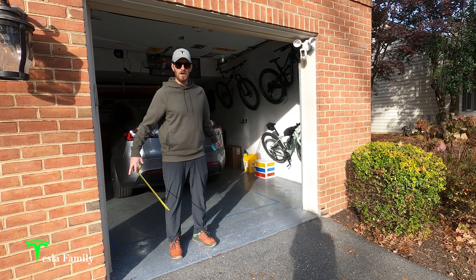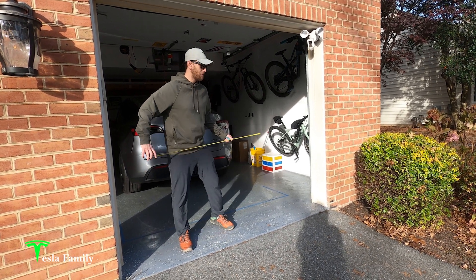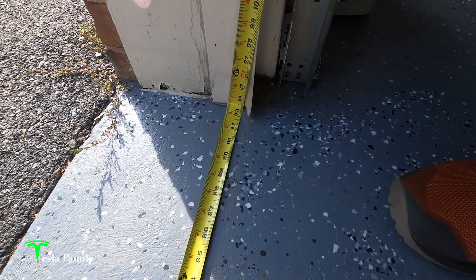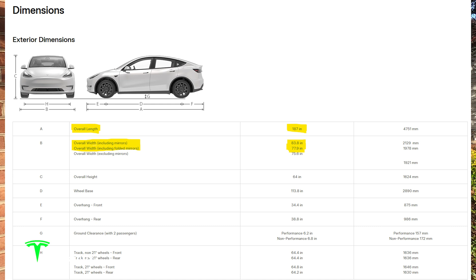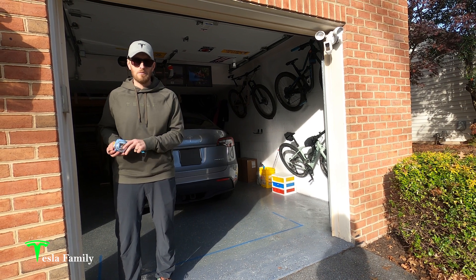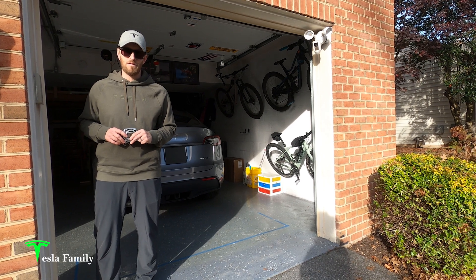So we've got a two-car garage here. Both of these are specced to be eight-foot-wide doors, but let's take a measurement and see how wide we're really working with. Our garage door opening is actually 93.5 inches wide — that's what we're working with on both sides. The Model Y here with the mirrors folded is 77.9 inches wide, and 83.8 inches with the mirrors extended, so we definitely have plenty of room. When the Model Y is going through this opening, we've got about 7.5 inches clearance with the mirrors extended and 8.5 inches with the mirrors folded.